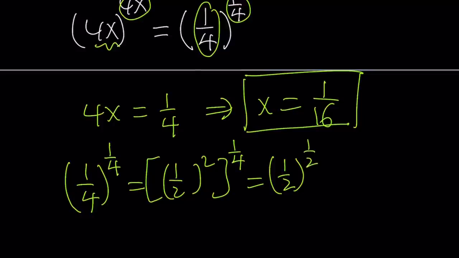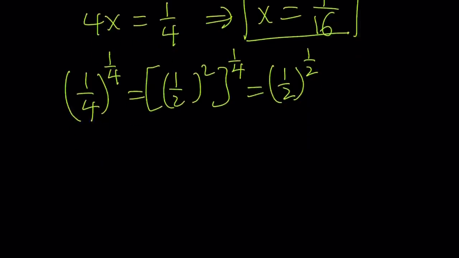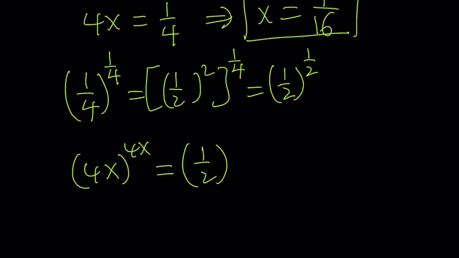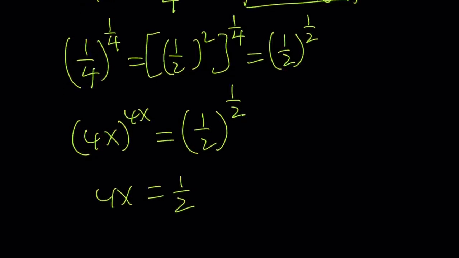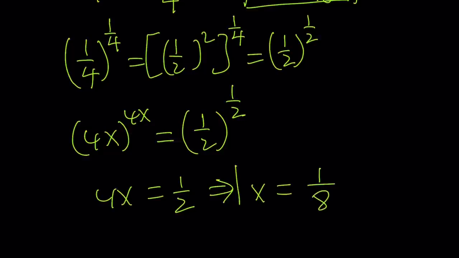Look, what we got from something like a to the a, we got something else like b to the b. So that's important because now if you take this variable and then set it equal to this new thing, now we can say that, hey, 4x equals 1/2 satisfies this equation, not just 4x equals 1/4, right? So what is that supposed to mean? It means we have two solutions. Do we only have two solutions? We're going to take a look at the graph and we'll talk about it. But this gives us at least x equals 1 over 8 as another solution.